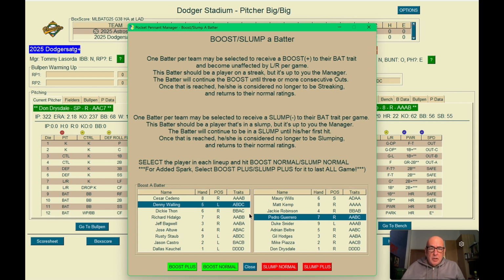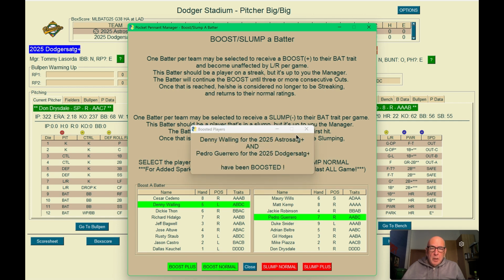In this, they'll go up 1 rating. It won't make any difference because they're both A, but they will get all the benefits of switch hitters. So there will be no lefty righty check. The pitchers won't get any same hand advantage from facing them. So that's boost normal.